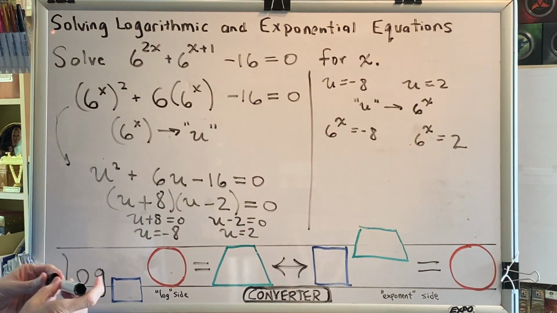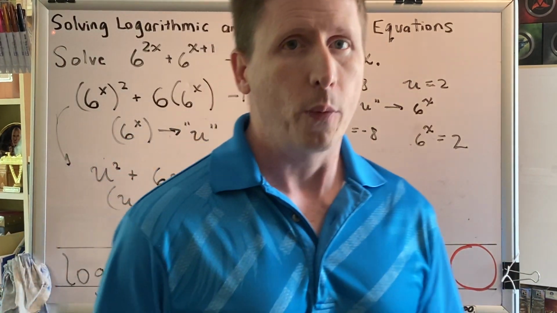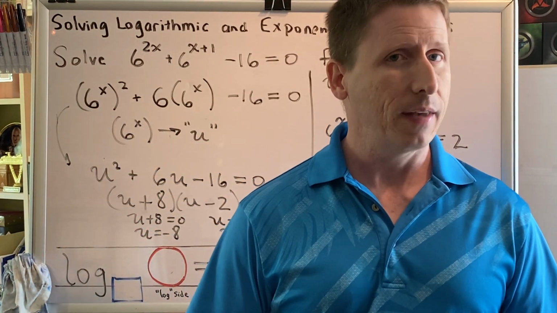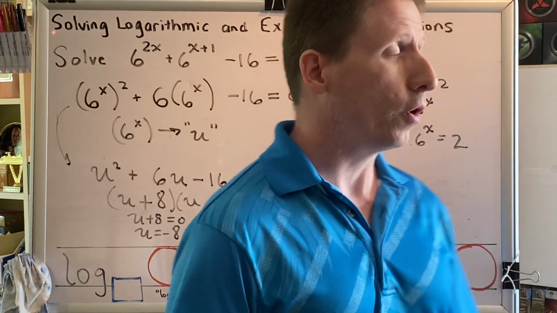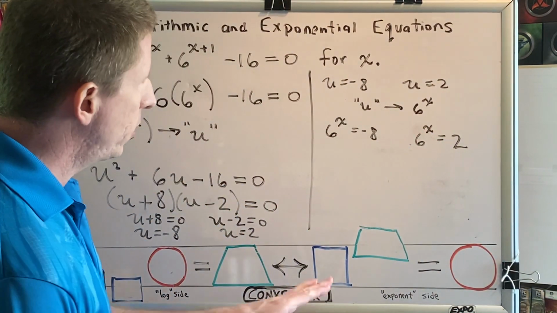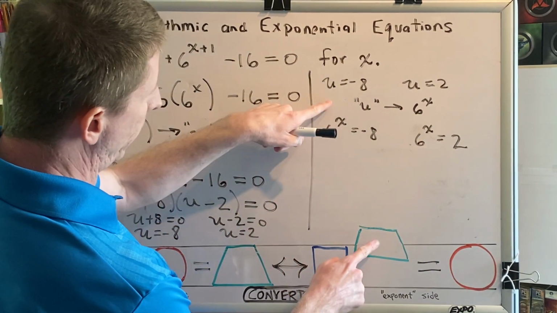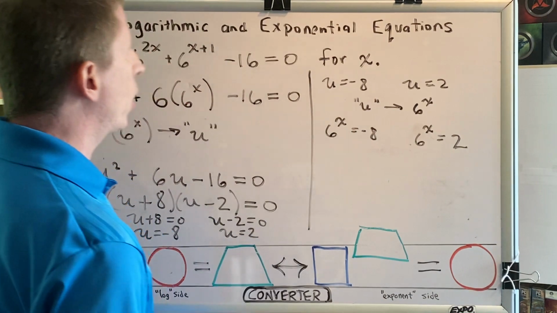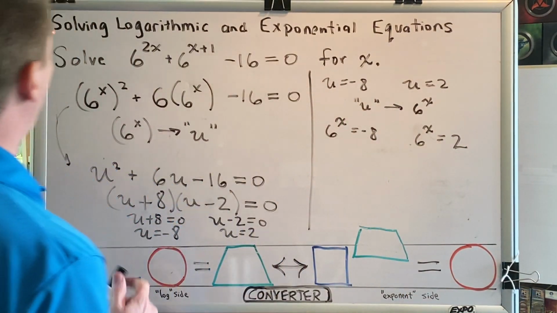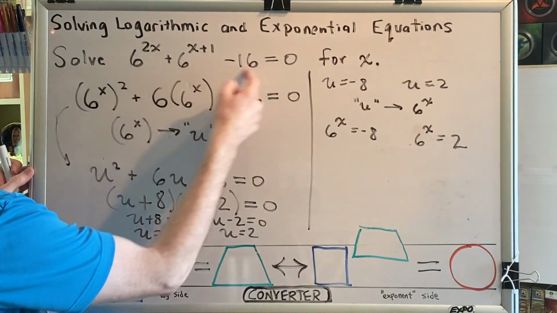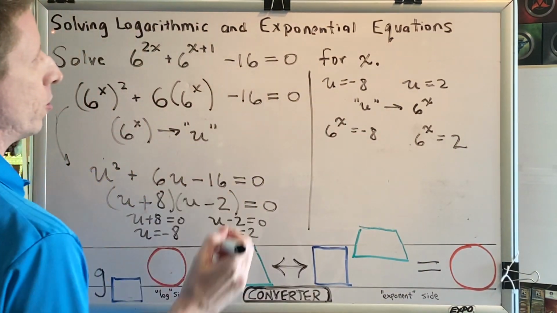Okay, now both of these are exponential equations where the variable is up in the exponent. And we recall advice from a previous video that said, when what you are trying to solve for is up in the exponent, use your converter. So we notice that what we have is in the perfect form to go into our converter. We've got a base raised to an exponent equals an argument. We were not able to do this at the beginning of the problem because at the beginning of the problem, we had way too many pieces to fit into this tiny form. But now we are ready to use our converter.